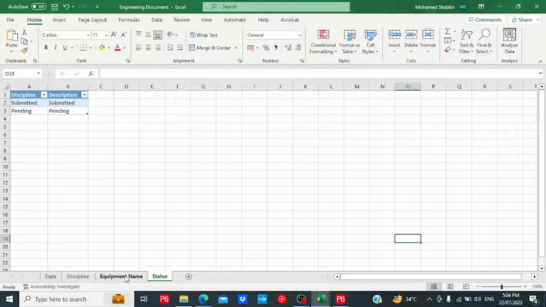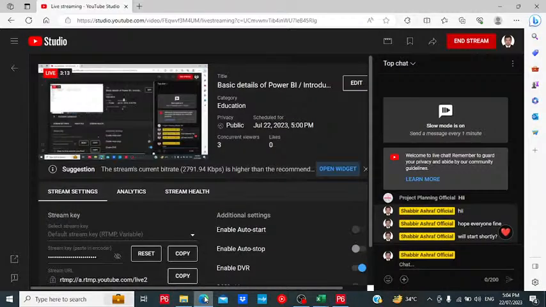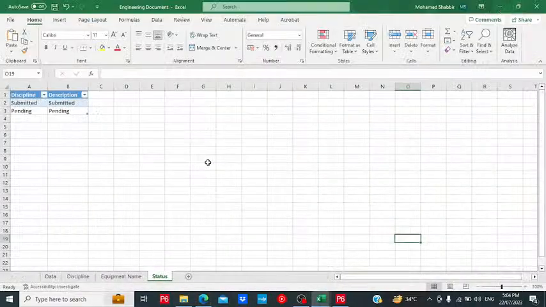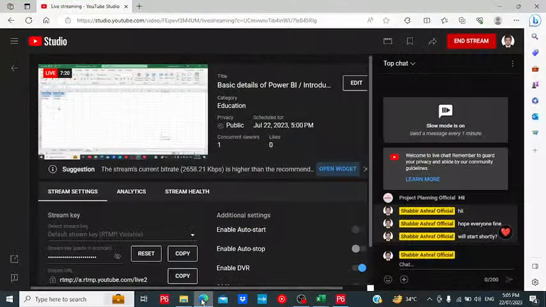Once we created this Excel file, we go for importing it into the Power BI software. We already imported it. For importing, you have to download the Power BI software.